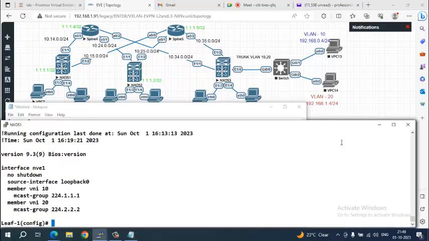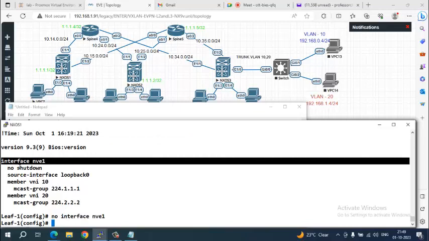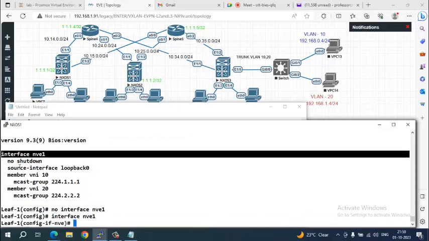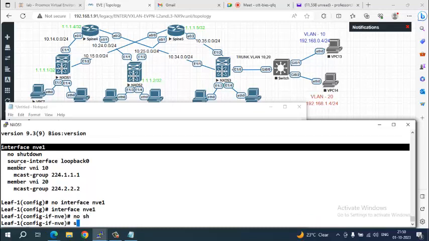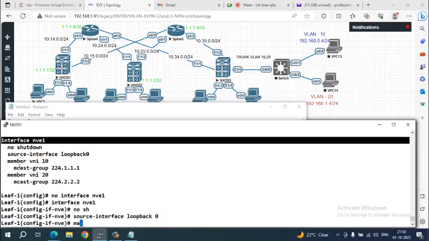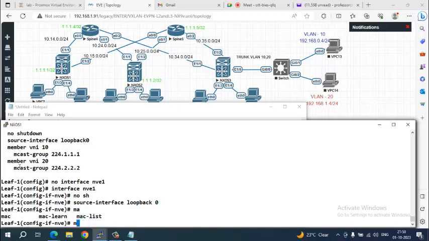I'm going to now say no NVE, and then I'll say again interface NVE, and then no shutdown, and then source interface loopback 0, and then member VNI 10.